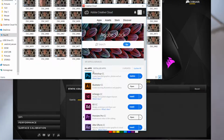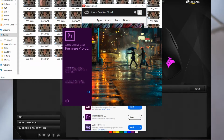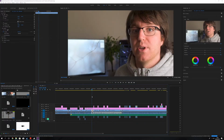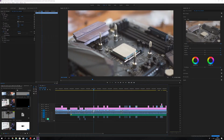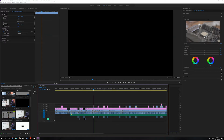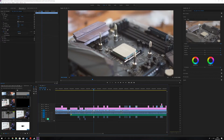And now let's move on to point number 4, which is usability. What are these mice like in day-to-day use? Now, the first thing that I did was fire up Premiere Pro to see what it was like editing videos with the 1x1. And I have to say, straight off the bat, I was disappointed. There's something about the way the sensor reacts to your movements that it just doesn't track accurately enough, which means that when you're trying to like line up things on your timeline, it just feels forced.